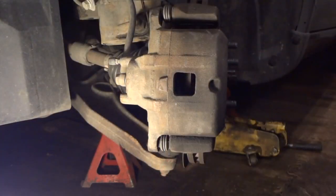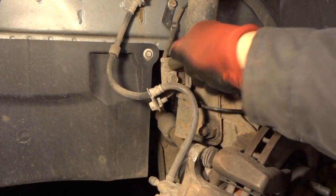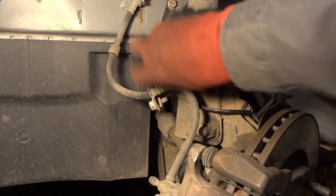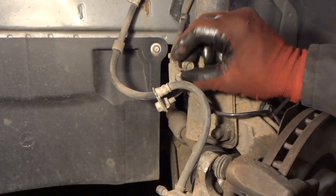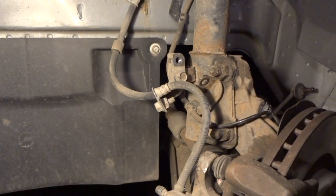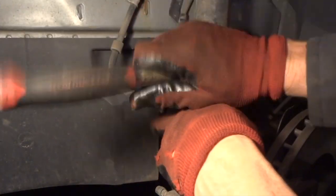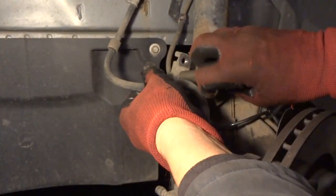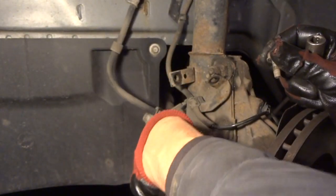And the next thing we need to do, where your brake line comes up, we have a couple bolts here we have to take out of a bracket. These are 13 millimeter. Gotta get both of these out. We can release this whole line. The top bolt is for your ABS bracket, so you gotta be very careful with that. We'll drop that down out of the way. And the bottom one here is for the regular brake line. We'll get this out. And there that is. That's out of the way. And we'll let this brake line kind of hang down out of the way.